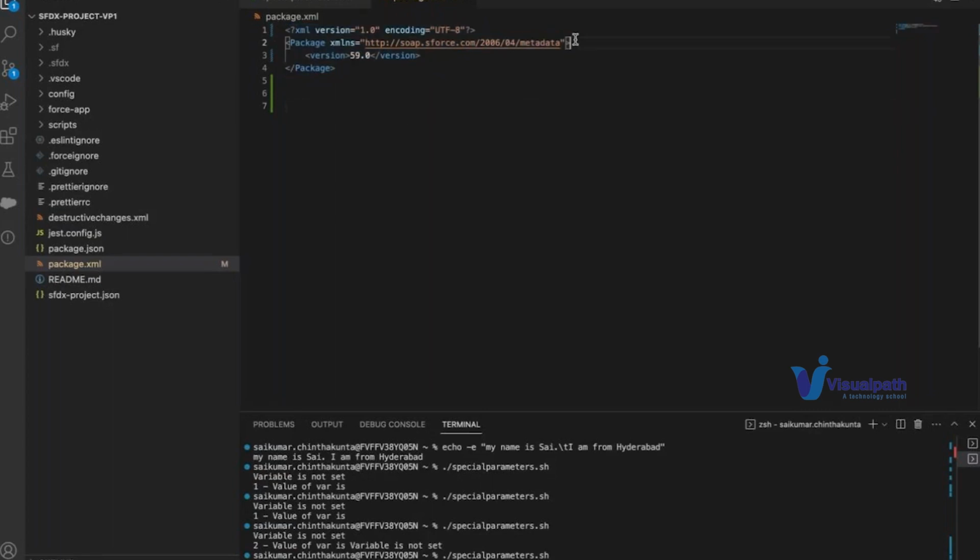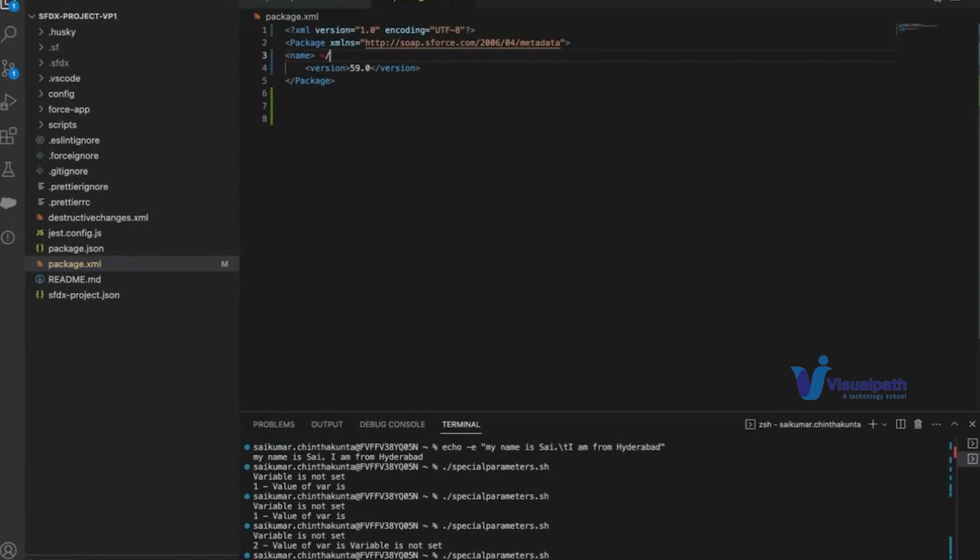The first two lines tell the processor, to which we are going to send this particular request, that this is an XML file. That is the meaning of these two lines. Now, when it comes to the tags used in an XML file, every tag should have an opening tag as well as a closing tag. Suppose you want to make use of a tag whose name is name; then that tag should have an opening tag and a closing tag as well.